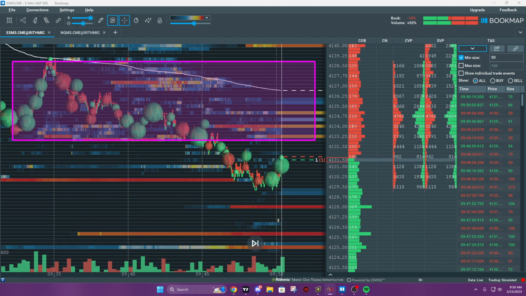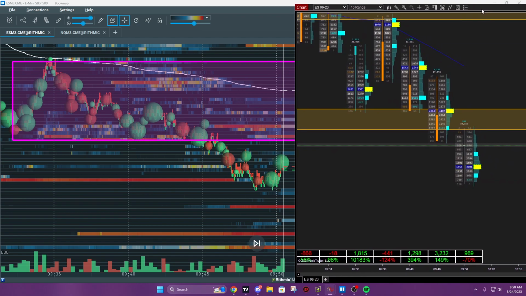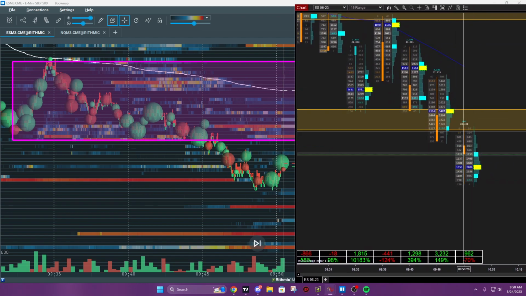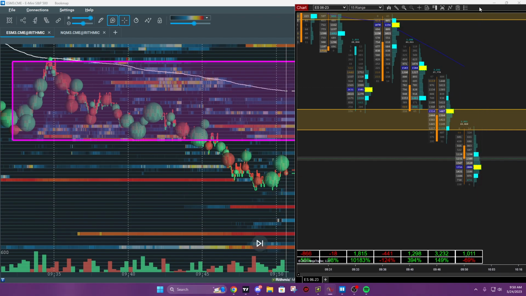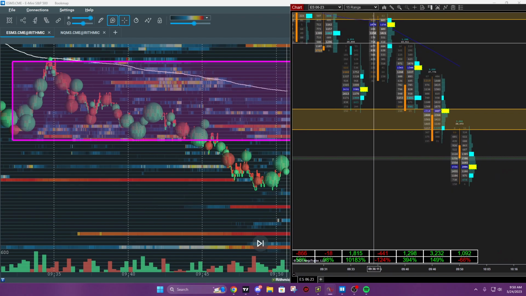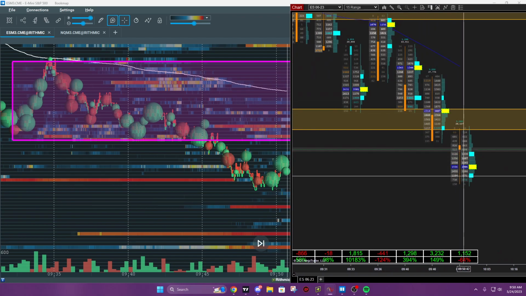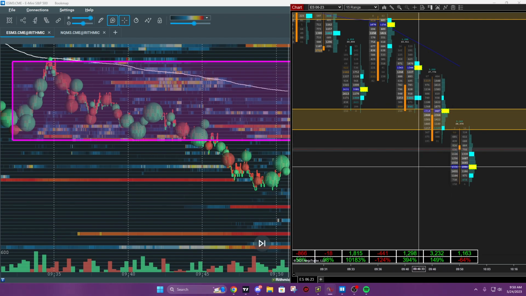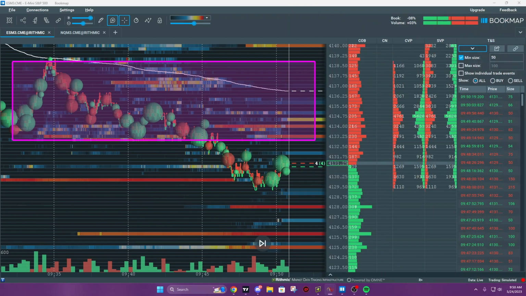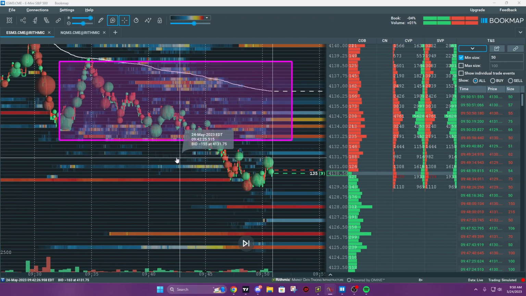I'd say if you're playing regression, just wait to see another range form. It looks like it could be forming here if we get, let's see, absorption here. See this candle close up. Might be forming a new channel. It's just hard to play this because we are kind of out of a range, where we're almost in trend mode, but the deltas are not showing us that. So it's a little tricky there.